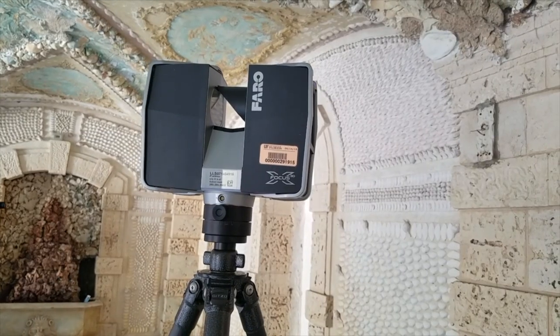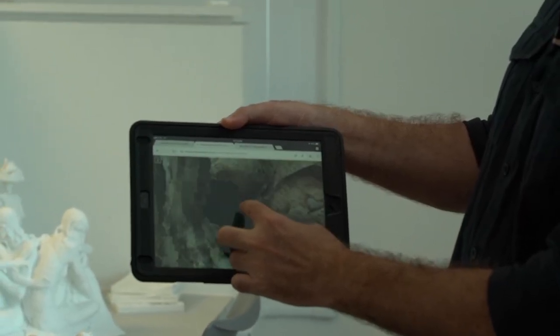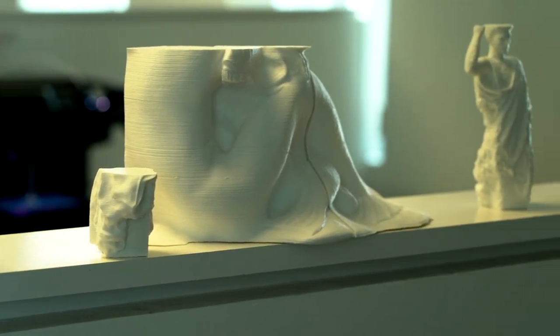We started off experimenting with the University of Miami, the University of Florida, and a firm called Daruma Tech, experimenting with both photogrammetry and laser scanning. We're using two technologies, which is one of the unique aspects of the project — creating a hybrid between them. Laser scanning uses laser light to measure the distance between the surface of an object and the device itself, taking millions of measurements to create what's called a point cloud. The other technology, photogrammetry, uses high-end digital SLR cameras, taking hundreds if not thousands of photos. We're figuring out ways to merge the two to get highly detailed and accurate models for general visitor interpretation.